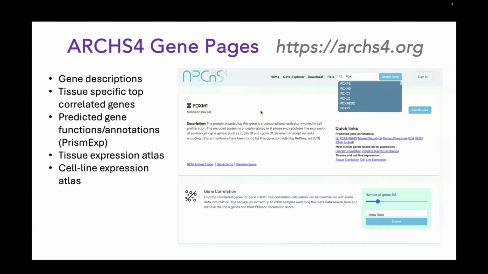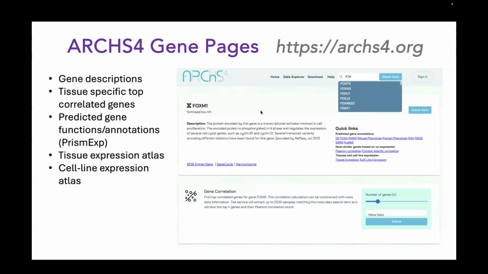Okay, so we have another very important part of this tool, and that's the gene pages. We had the gene pages already in the old website, and they had a brief description of the gene.